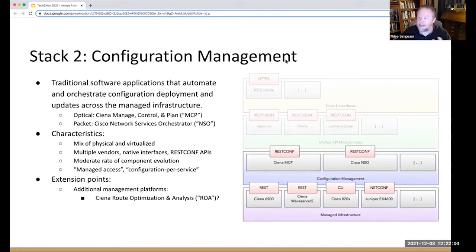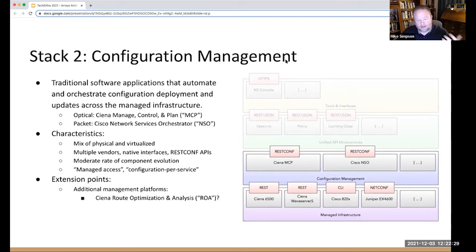So there, you find a mix of physical and virtual environments, but still what I would consider to be more traditional VMs at this layer. A moderate rate of component evolution. Again, swapping out Sienna MCP for some other optical management thing is not something we're likely to do very rapidly. It's something that would take a long time to accomplish. So a modest rate of evolution at this layer.